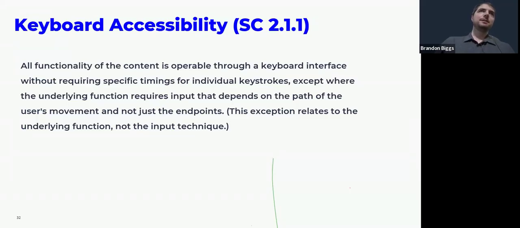The final area that I'm going to talk about is keyboard accessibility. Normally maps allow you to zoom in and out or around the map using the arrow keys, and this is pretty typical for maps. The problem is that keyboard accessibility says that whatever you can do with all the aspects of the map needs to be fully accessible using the keyboard, period. So if you can click on a feature and get more information about that feature, it needs to be accessible through the keyboard. So what are some options for doing this?